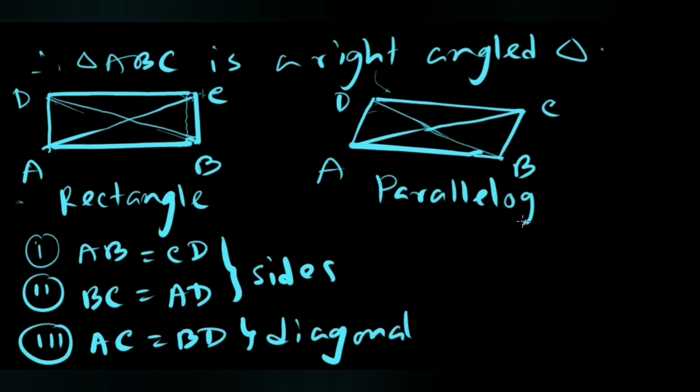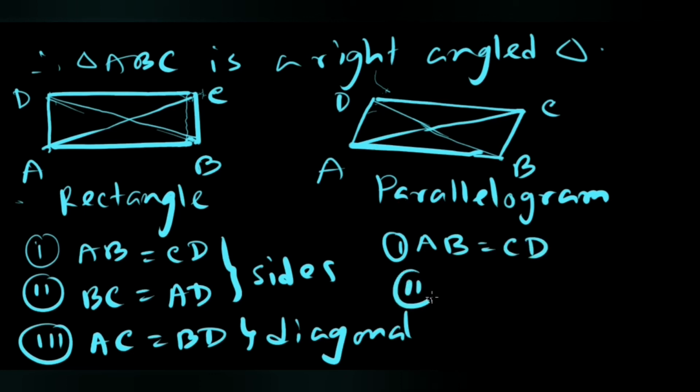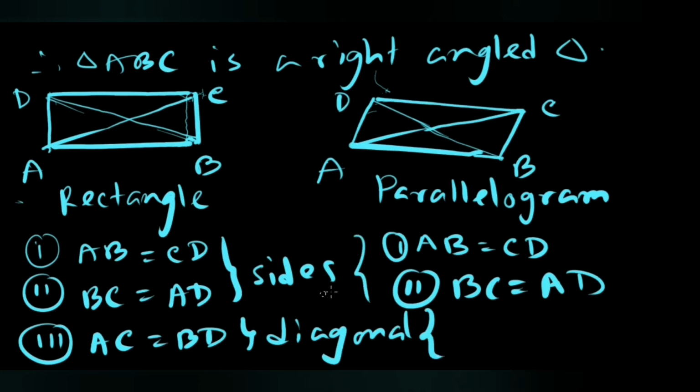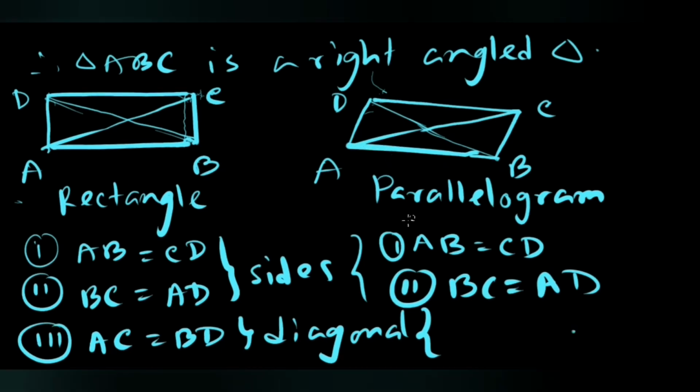We know the angles are not right angle, so here also we will figure out that two pairs of sides will be equal to each other. So according to this figure, AB and CD will have the same length, and BC and AD will also be the same. But what will happen? The diagonals are not equal in length, and we can see the lengths of diagonals AC and BD are not equal.